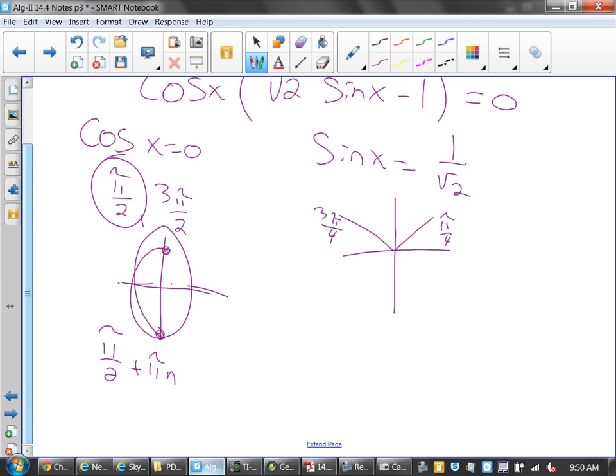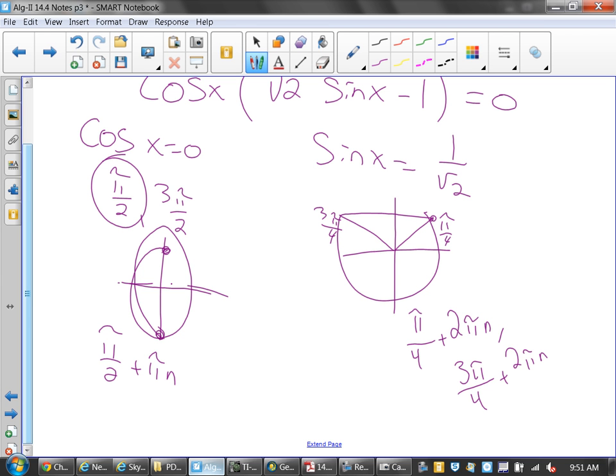On the other one, to go from pi over 4 to 3 pi over 4, but then I have to come back around again, there's no constant value of adding pi to get me back and forth between these two. So for the general solution in this case, I'd have to write it out as pi over 4 plus 2 pi n, and then 3 pi over 4 plus 2 pi n. Does that make sense, how it doesn't have anything more generic than that?